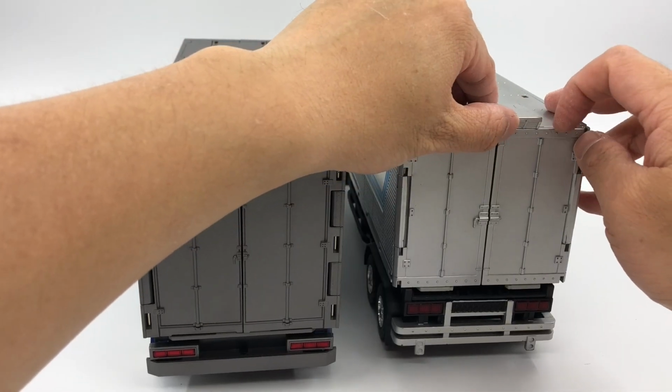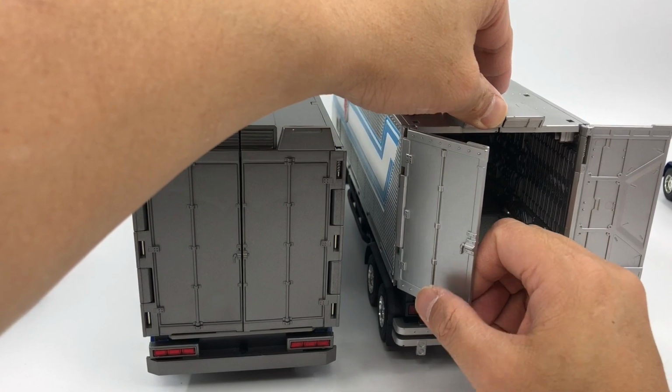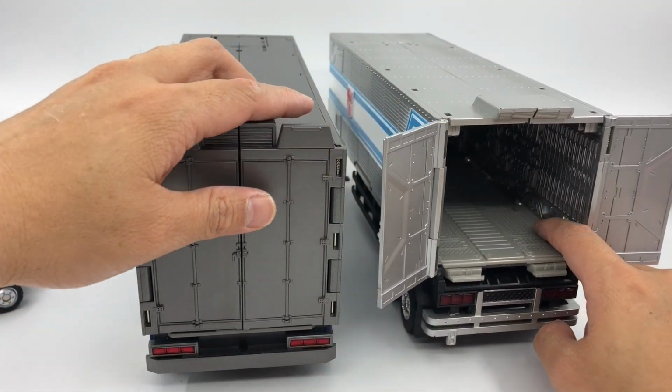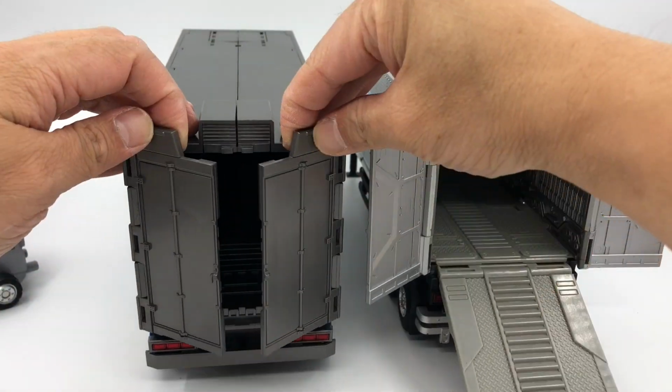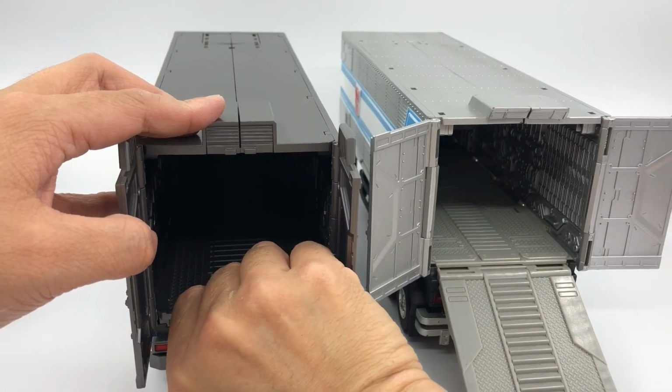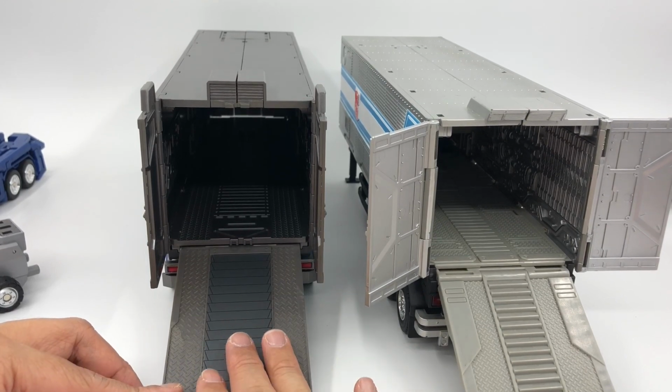It's harder to open the MP10 trailer's doors. You gotta lift this up, lift that up in order to open the MP10 trailer. And the ramps, you know, come a lot steeper. So much easier to open the MP44 doors, and the tilt of the ramp is a lot lower.